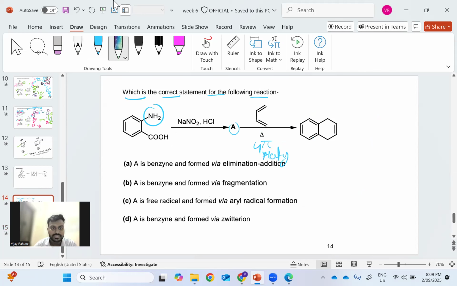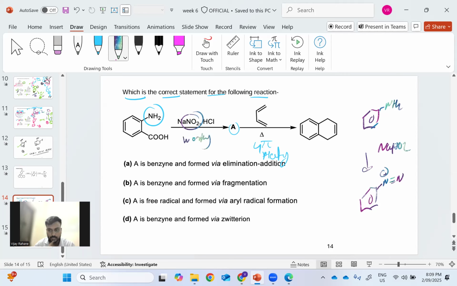So whenever you see such a compound, if you look at the first step, what was the first step? The first step was the NaNO2. So obviously, what does NaNO2 do? If you have any NH2 group and NaNO2 HCl, this amine gets converted into the N triple bond N, the diazonium compound. And after that, what happens? So obviously we need to perform a second reaction. We need to do workup. To remove this acid, we obviously add the base, right?